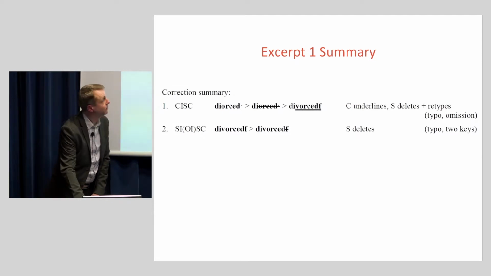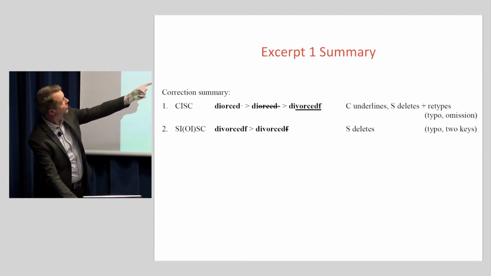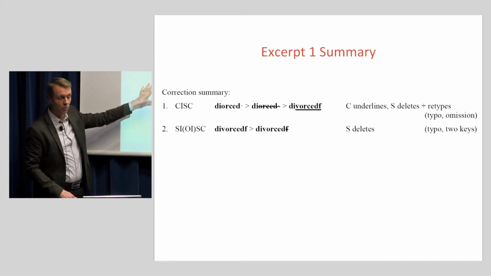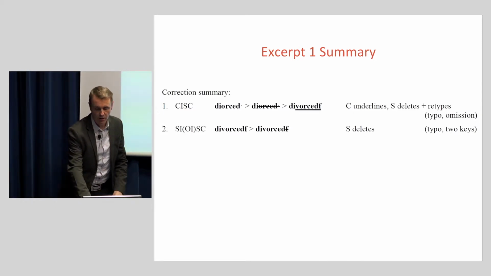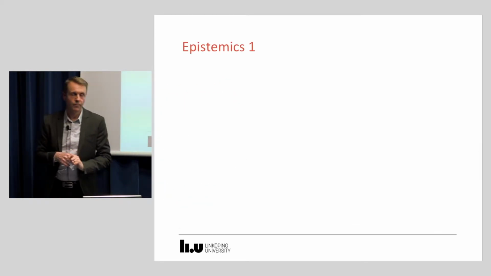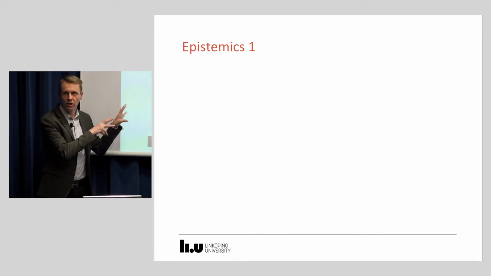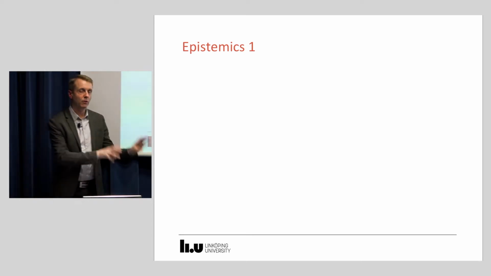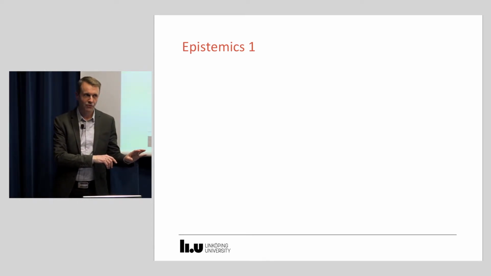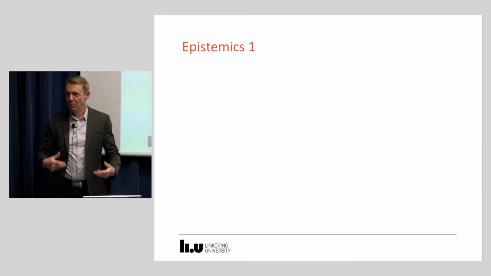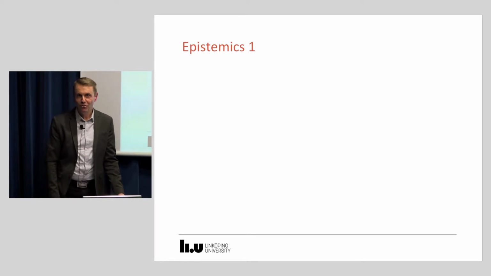Okay, so that's a fairly simple case. In the first case, an omission, a typo that was an omission, and in the second case, I put correction summaries at the end, but I'm not going to use these again, but they're in the handouts. Okay, now I want to come to epistemics, because there's not really much going on that's of any interest there, but I want to contrast that example with, well, what happens if you don't know? Because that's more interesting from our perspective, from a learning perspective, than if you do know how to correct it.